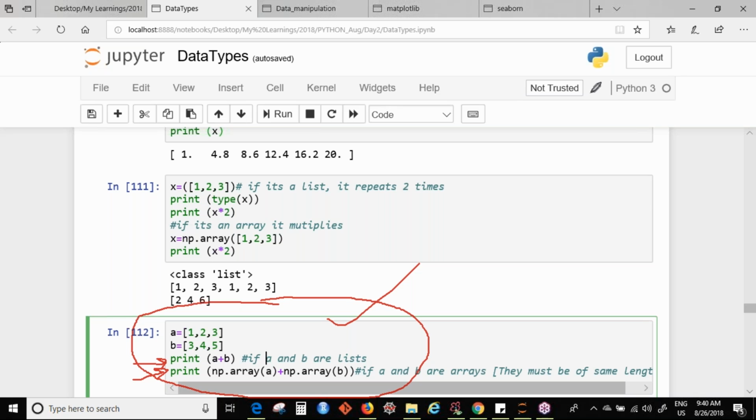What will you get? Can you answer in the chat box? So there are two print statements. I want you to answer me both of them. I have defined here A and B. Then I have written print A plus B. And then I have written np.array A plus np.array B. What would be the answer? Try.